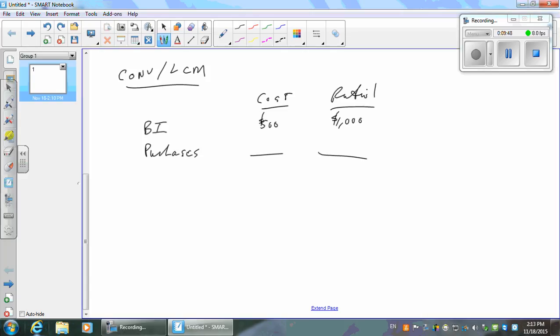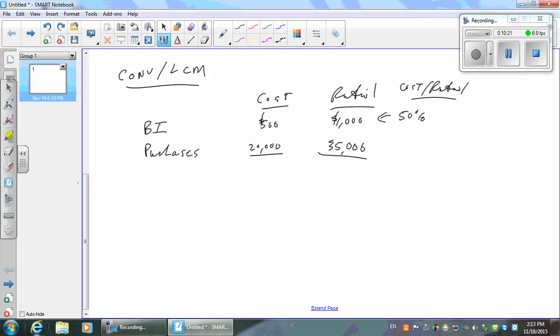Okay, so then what's available? Was it 20,000 and 35,000? Yeah. By the way, could we get a cost to retail percentage when we start? Sure, it's 50%, 500 divided by 1,000. That's what it would have been last year. But we're going to have a new one for this year. When we get to LIFO, we'll use that separately. This cost to retail percentage is 50%.